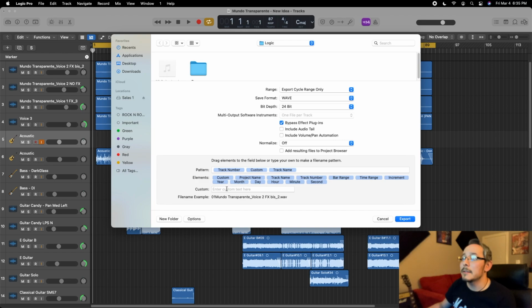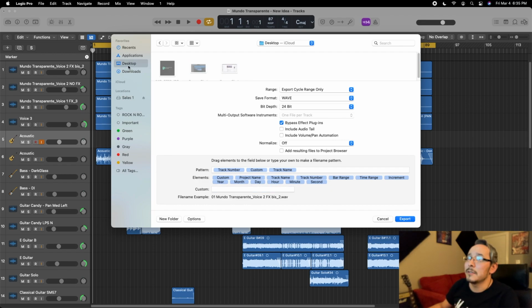And I like this a lot. So my custom text, I usually just push the space bar. And now this is how the file name looks. It has track 1, and then there's voice, and that's it. And my custom again is this space. Without the space, there's no space between the track number and the title of the track. So I'll put a space there just to make it look a little organized.